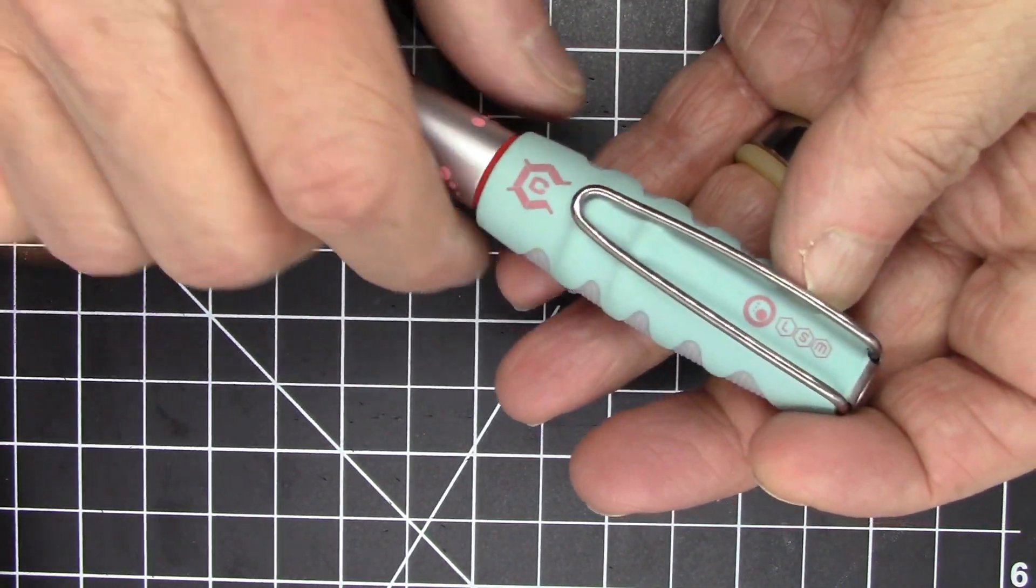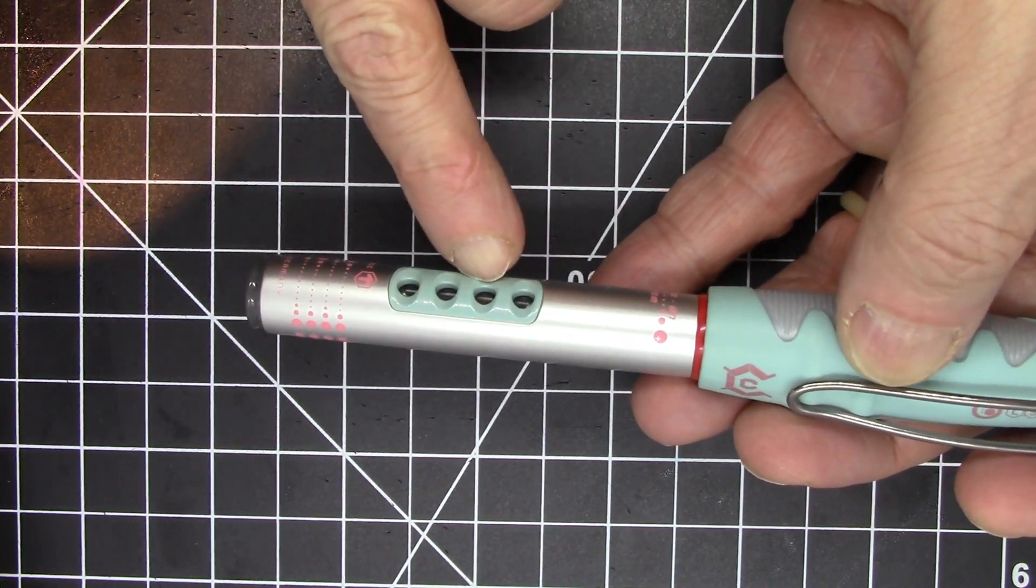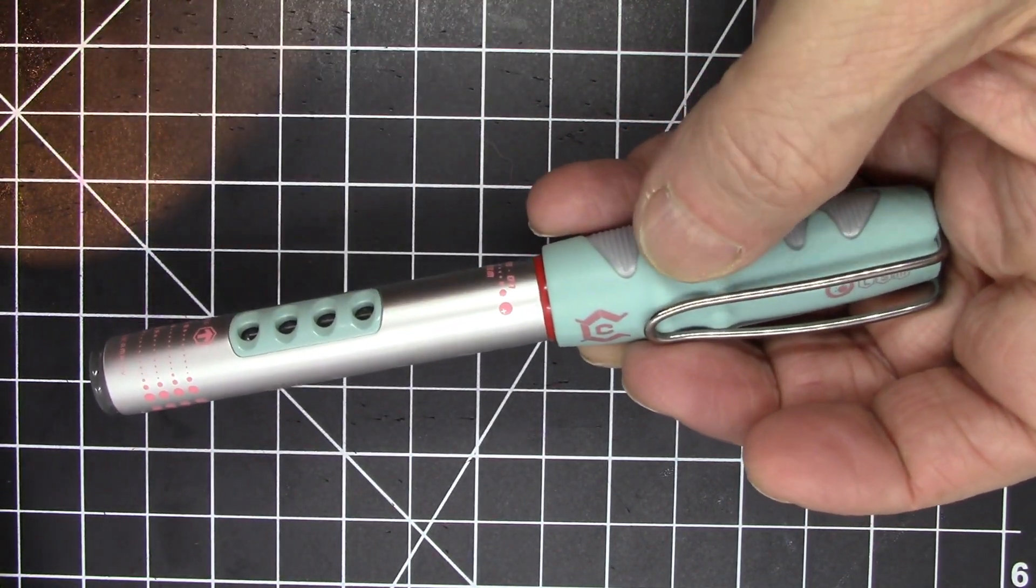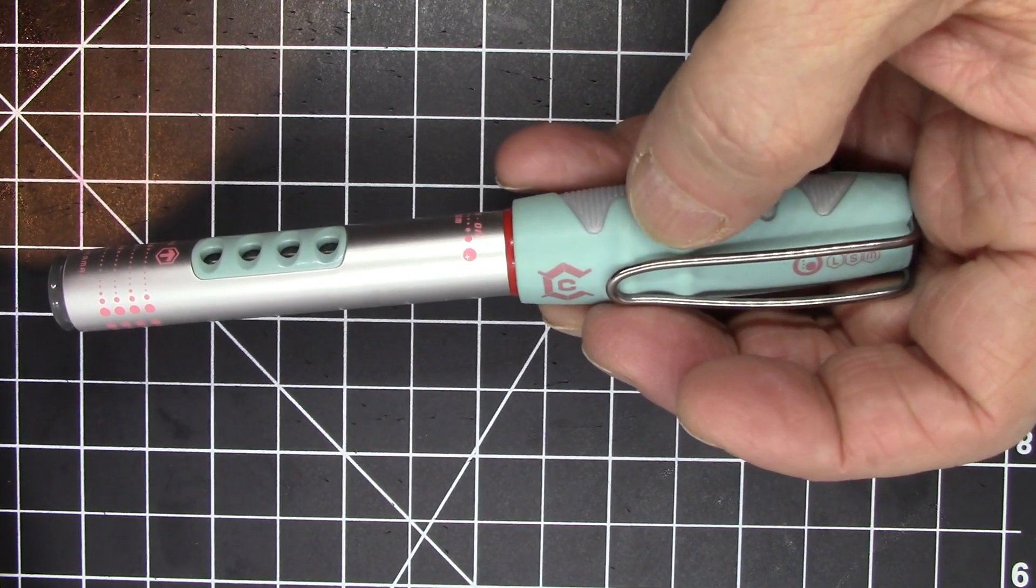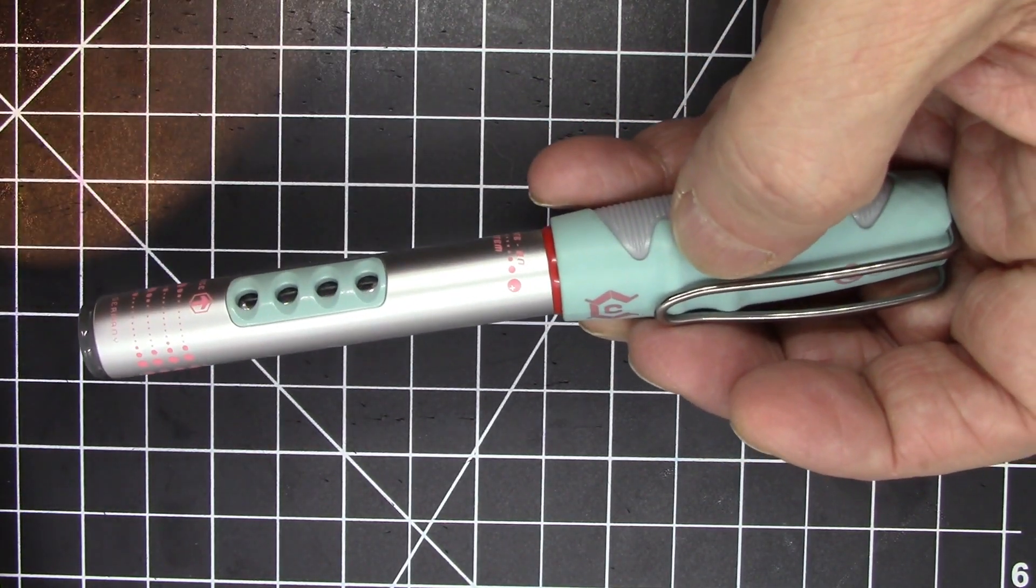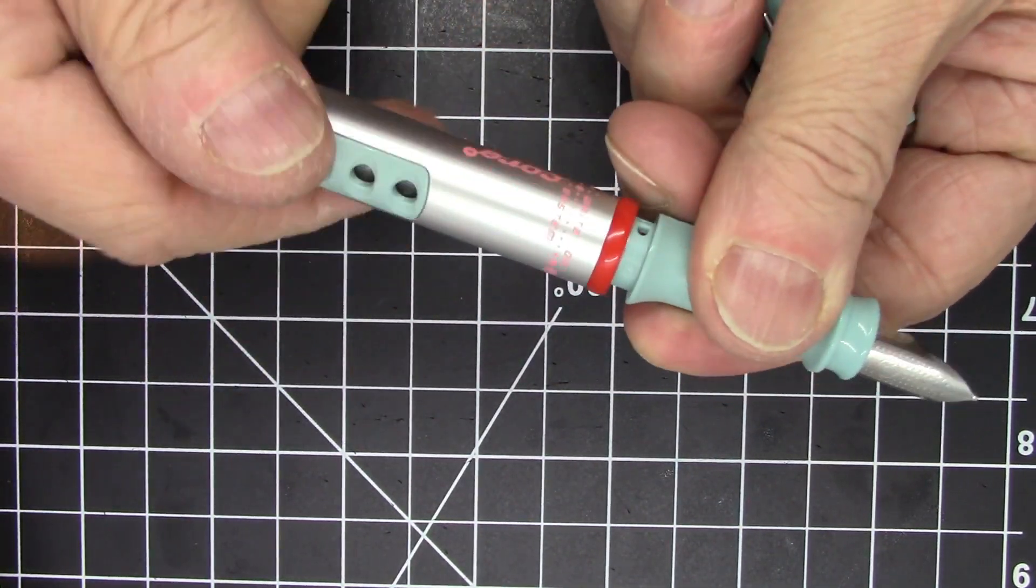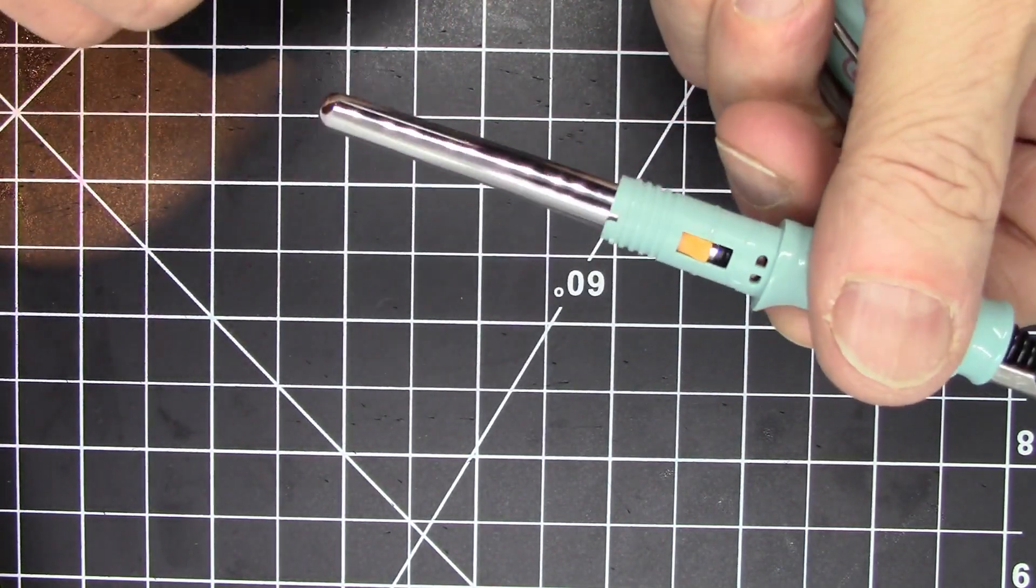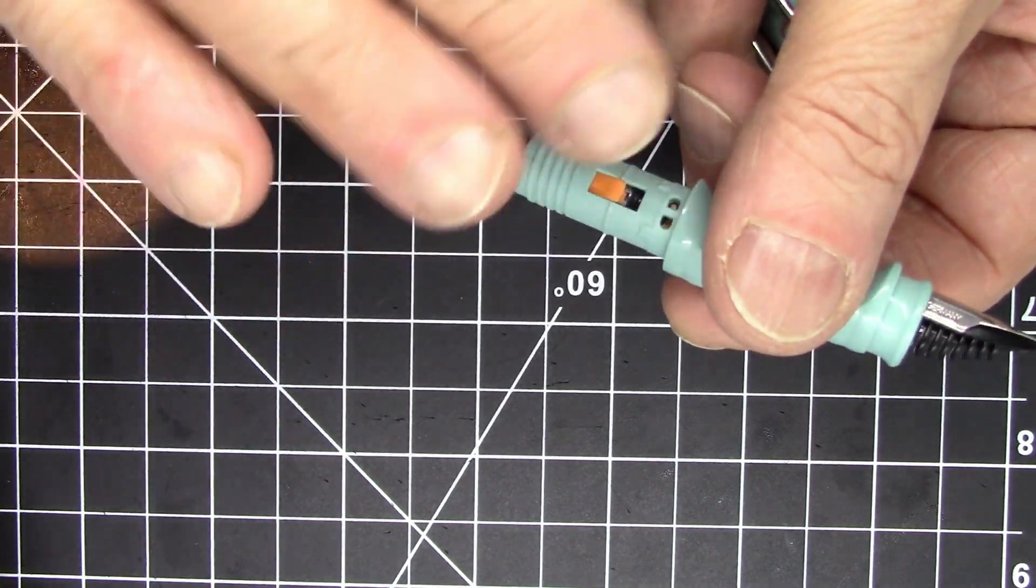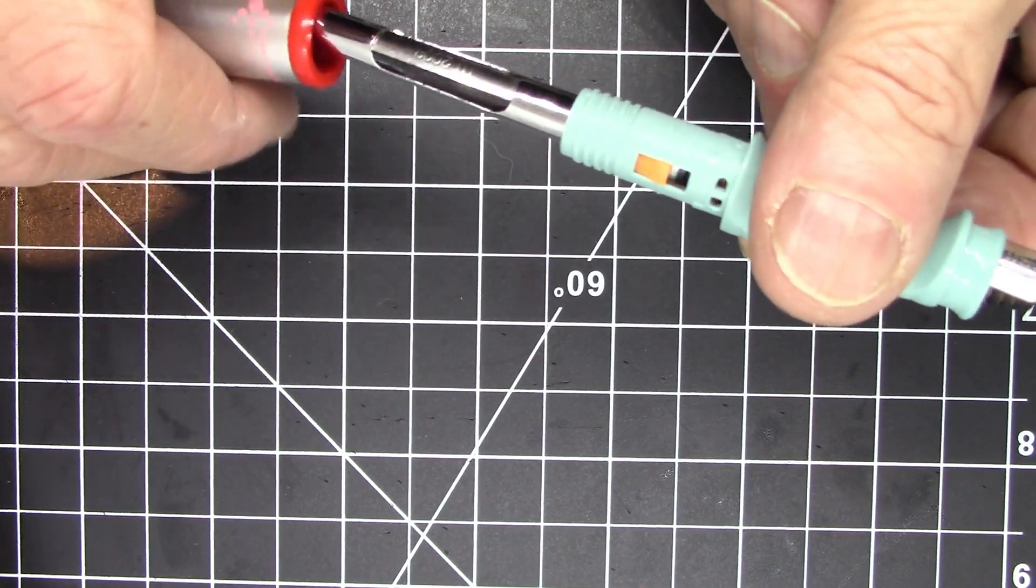Here's the Rotring Model 600, has a red ring somewhere here as well. Rotring is simply the German for red ring, so that's their trademark. It has this window here, open window of a kind of vents, that would if you're using a regular cartridge, you would actually probably be able to see the ink level in here. Not the biggest fan of cartridges, you probably know from this channel, so I was able to find this Chinese squeeze converter that I had laying around that actually fit.